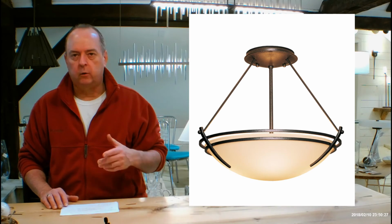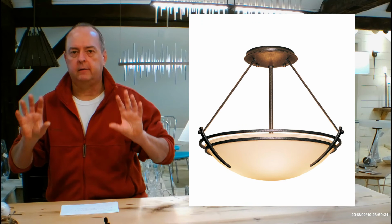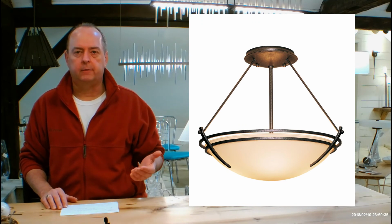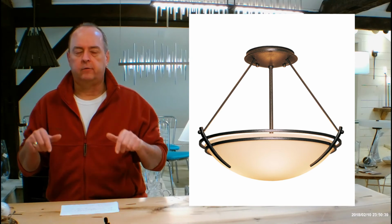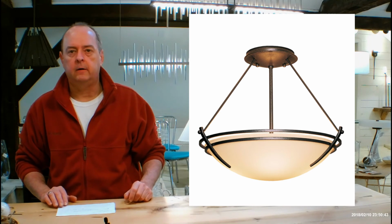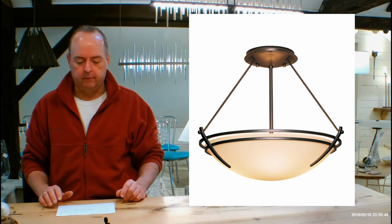Check it out. When you open that up, you'll see it's all divided up into different sections like dining pendants and outdoor lighting. We're always adding to that. This is the biggest showroom in the world of Hubbardton Forge. They don't even have a showroom like this. Nobody does. And they use this as their showroom when you guys come to Vermont to visit us. So lots and lots to see here. You can see all the different glass, all the different finishes, all the different fabrics, all of those things.